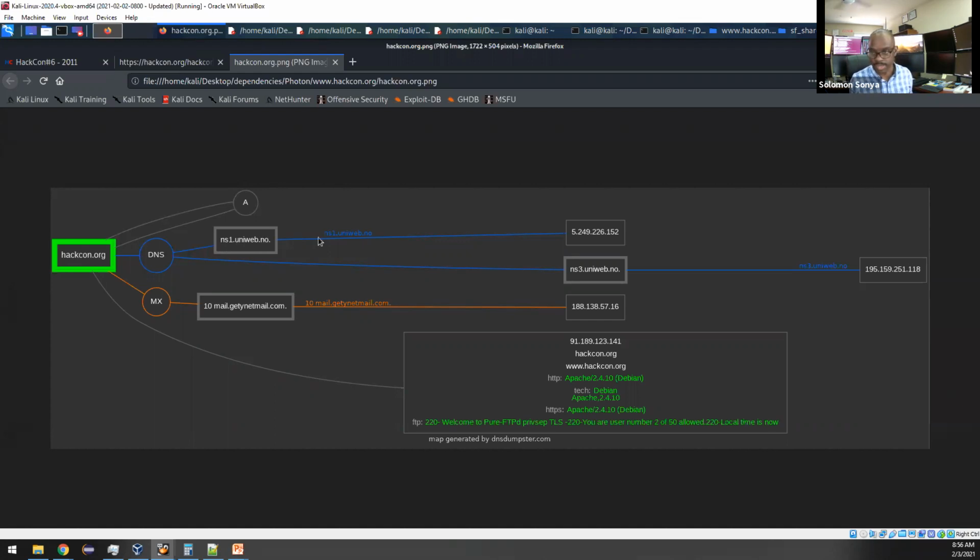ns1.unoweb.no, and we saw this yesterday. This is the IP address for that system. This is one IP address that is related to hackcon.org. This is another one that was present at the time of the scan. ns3.unoweb.no. This name server was also present and is involved with this domain over here, hackcon.org, and this is the IP address for that system.